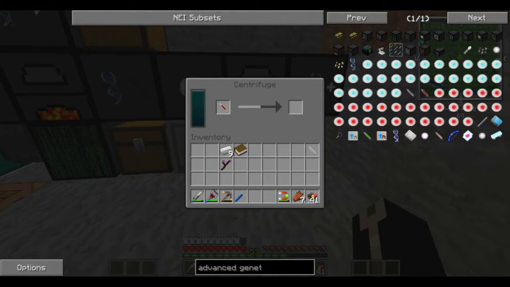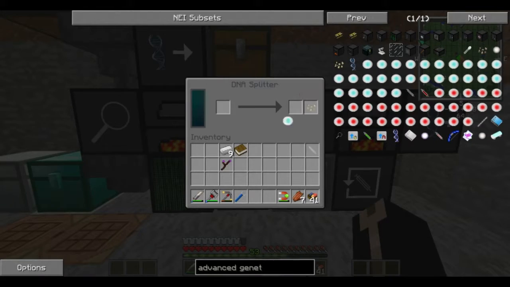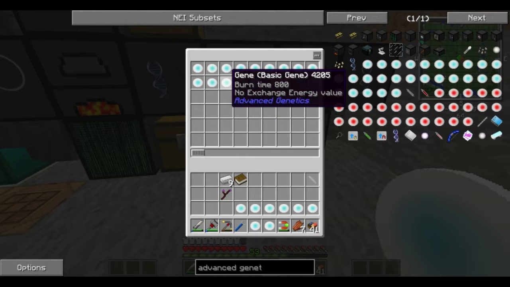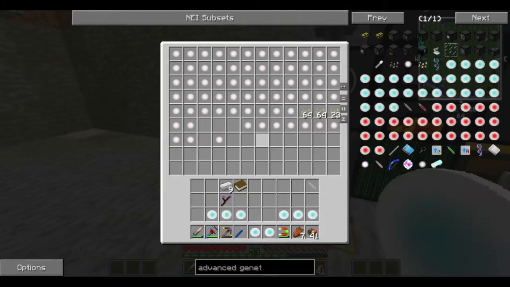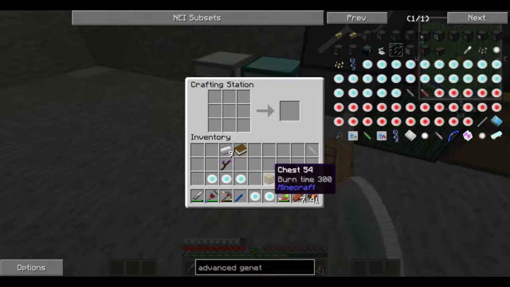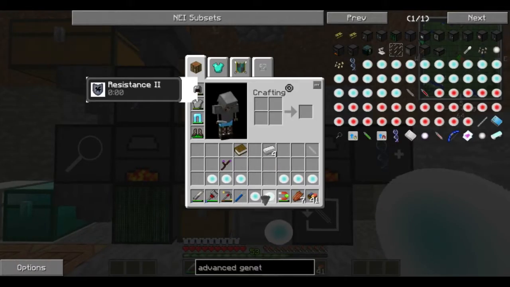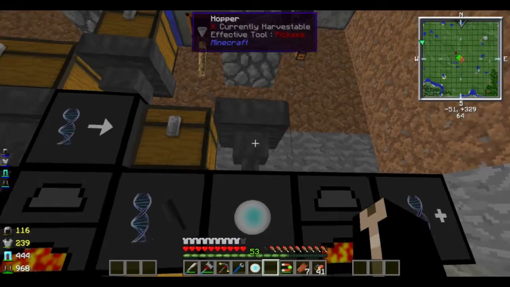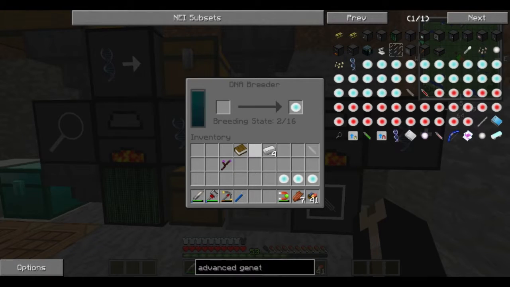Now every piece of blood we extract from ourselves is going to have all of our genes in it. So this blood currently contains the resistance gene from the zombie. Jump, lovely. We put that in the breeder. And we just basically need to feed in a bunch of these now. I should put a hopper on top of that, so that I can feed in like 16 without having to stand there. There we go. That will ensure that we actually start breeding instead of wasting time.